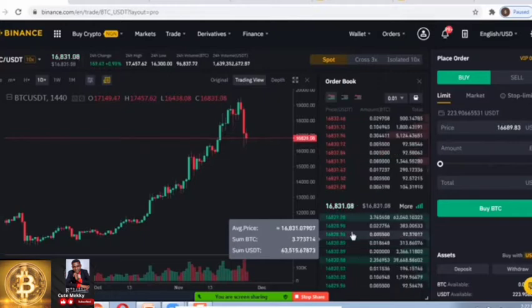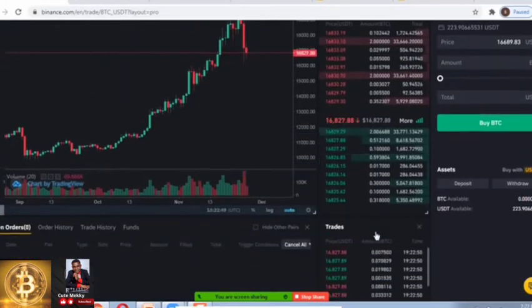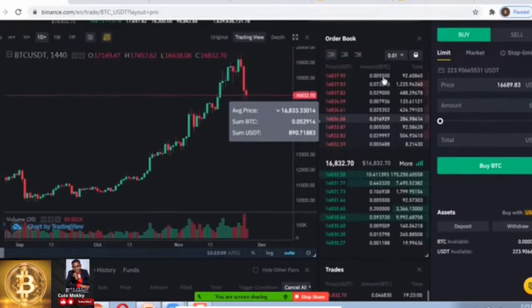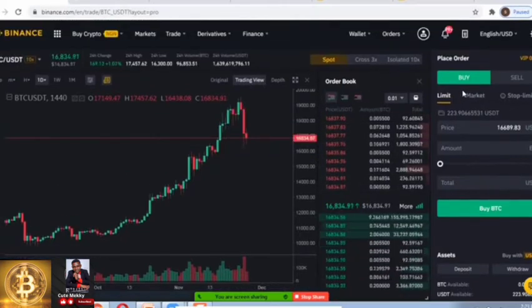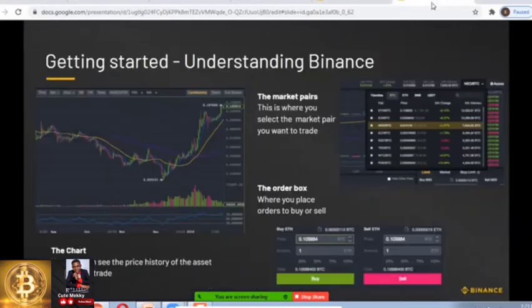Now, if you go advanced, you can use only the order book to predict what the price of Bitcoin will be, because the number of people buying and the number of people selling can actually determine the movement of price, using our common knowledge of demand and supply in economics and the financial space. So it's very important. I've actually explained charts, the market pair, markets. We have the order box, we have also the order book. So take note of that. It is very, very important, and also keep your questions.